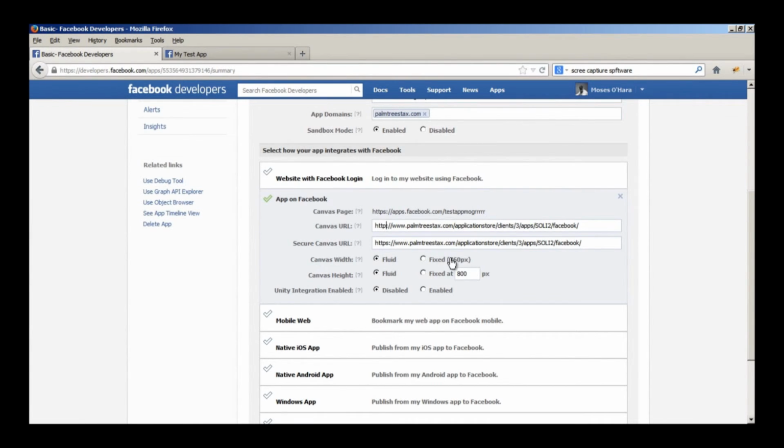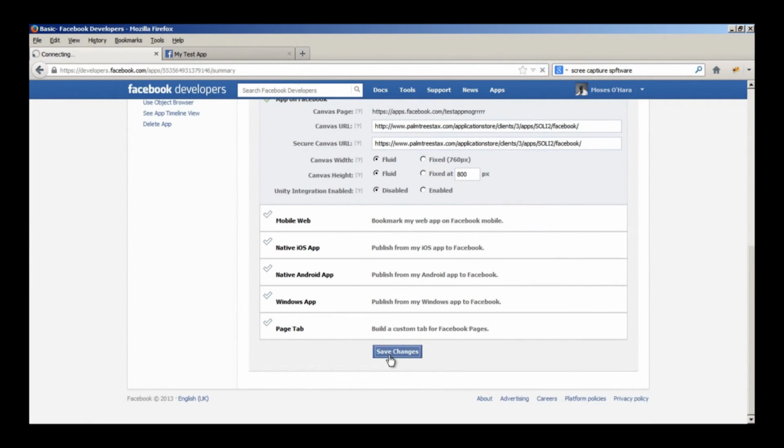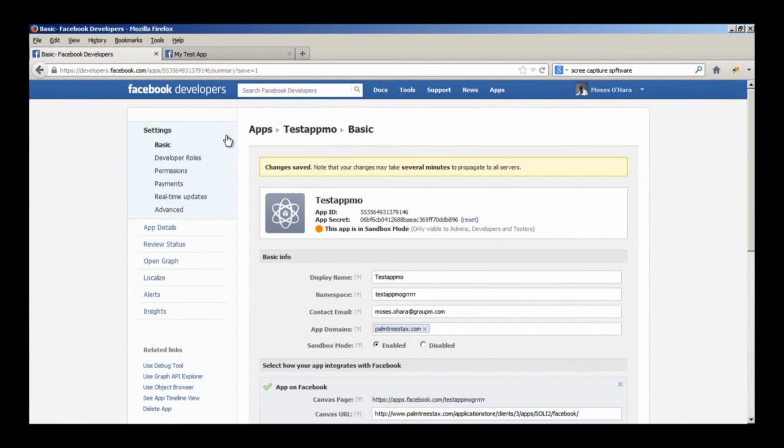So as you can see, Canvas URL is the HTTP and Secure Canvas URL is the HTTPS version. Now all I need to do is click save, and then Facebook will make those changes to their platform, and within a couple of seconds typically the application will now be available on Facebook.